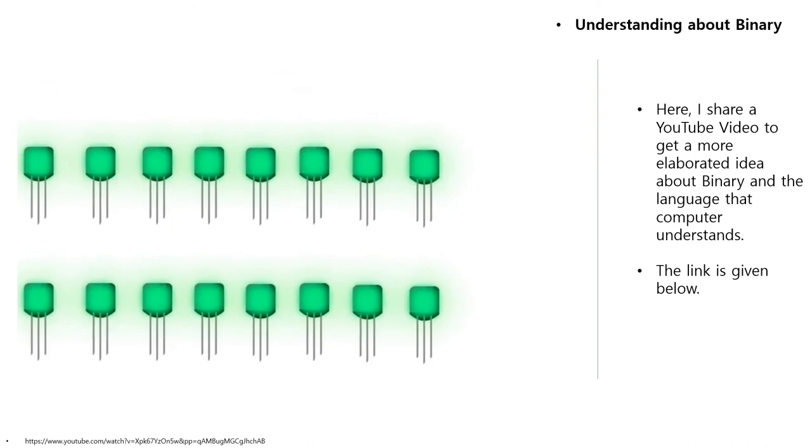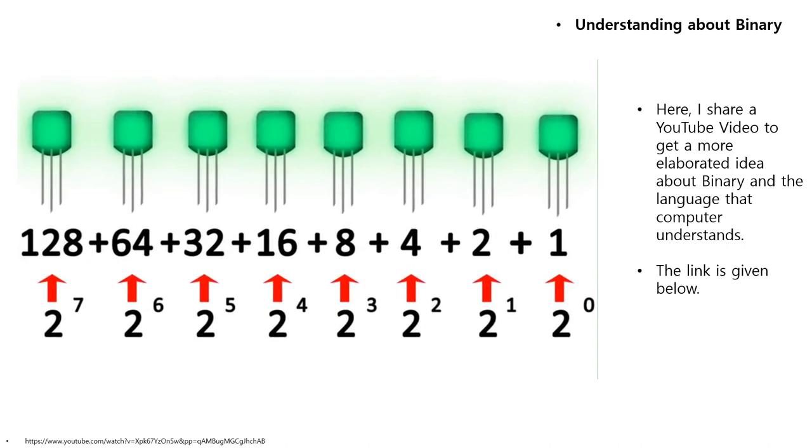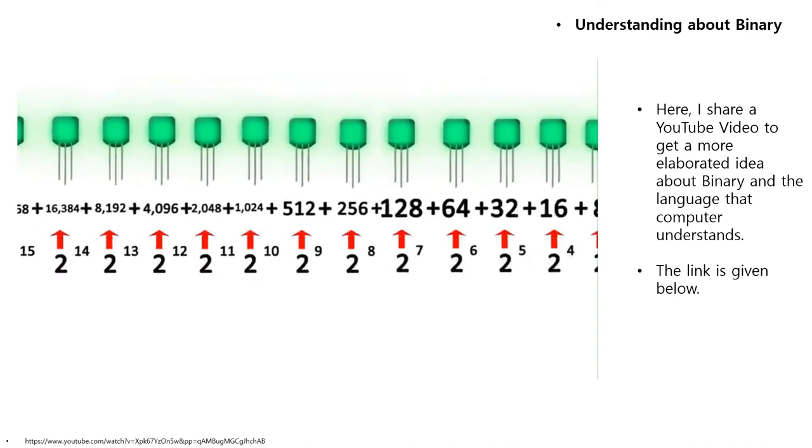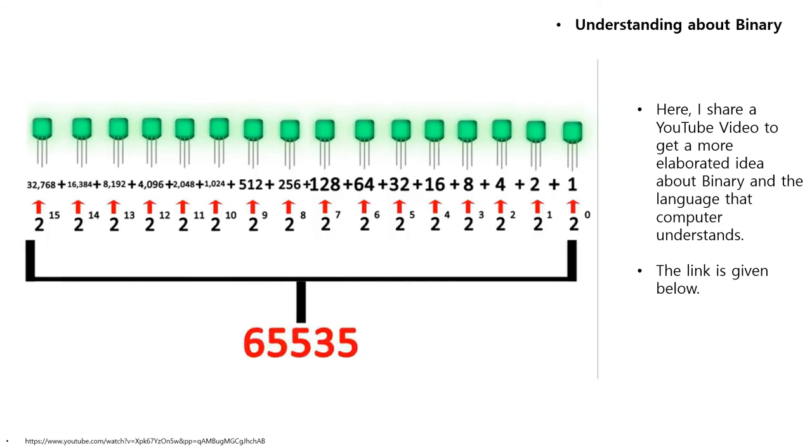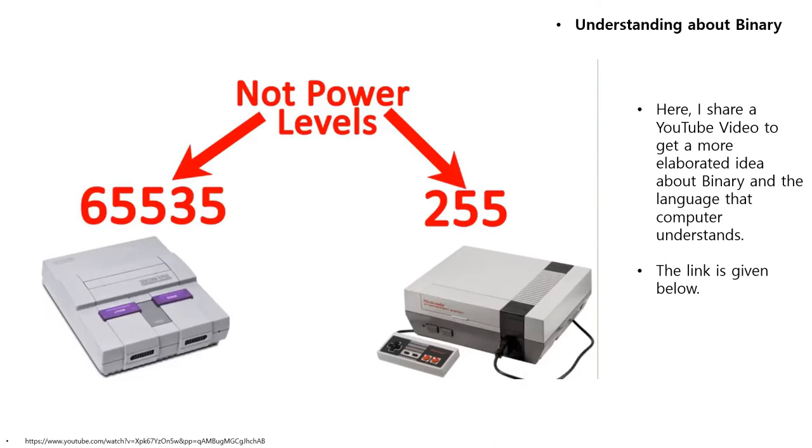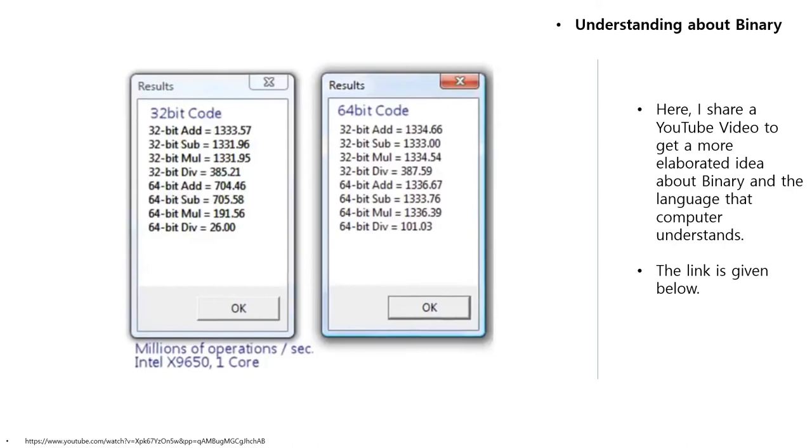To solve this problem, new computers were designed to recognize two bytes as one single number. So now, instead of referencing one line of eight transistors, computers could reference two lines, giving 16 digits worth of binary. This was a huge help because it increased the amount of representable numbers exponentially from 255 up to 65,535. When you hear people talking about the difference between 8-bit and 16-bit, this is more or less it. Now that doesn't mean that a 16-bit system is exponentially that much more powerful, because your program isn't always going to be utilizing all of these numbers in each byte that it represents, it just has the option to, which opens up lots of doors. Well, this could go on for ages and ages, but I want to end this particular video right here so as not to be overwhelming.